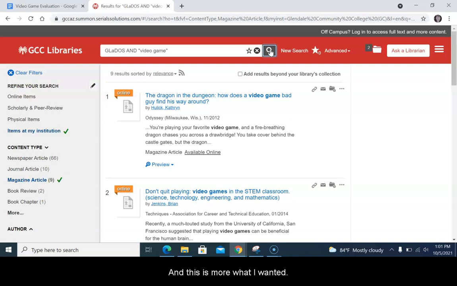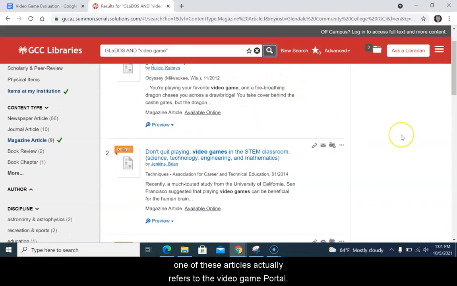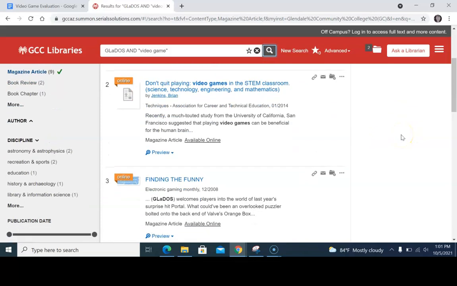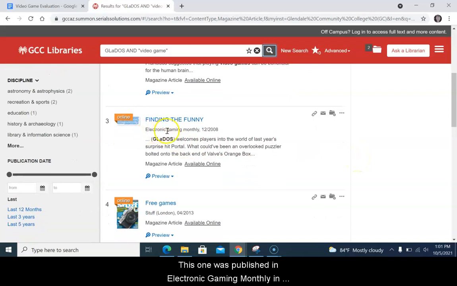And this is more what I wanted. These are 9 results that specifically have the word GLaDOS in them. And I've done this search before, so I know that each one of these articles actually refers to the video game Portal. This one was published in Electronic Gaming Monthly in December of 2008.